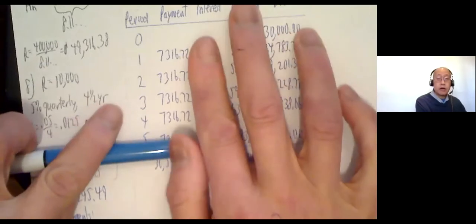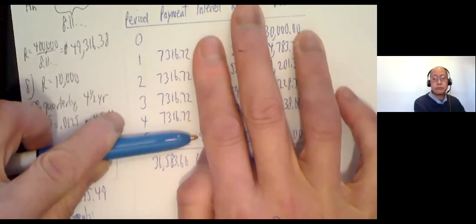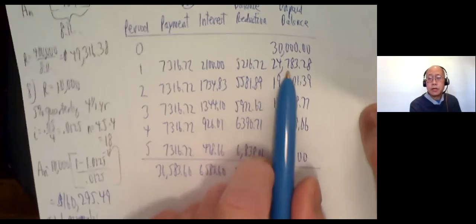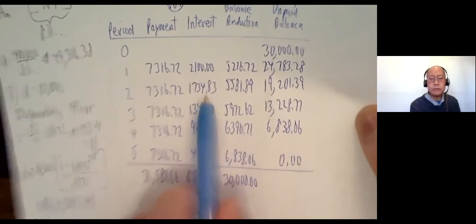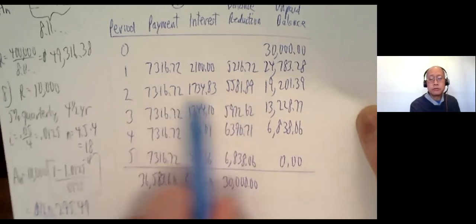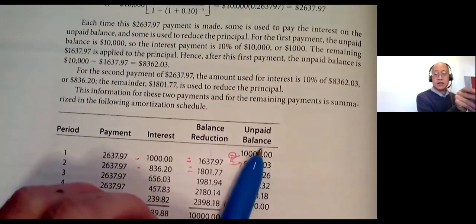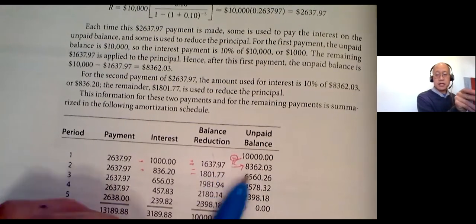So 7316.72. When you fill out this chart, all of these stay the same except for maybe the last one. Then you just follow the process. Take 7%. 7% of that is that. Just take my word for it. Multiply that by 0.07, and it's that rounded to the nearest penny. Subtract these two. Again, I'm even letting you put that on your cheat sheet. That minus that is that. That minus that is that. This minus this is this, and so on.